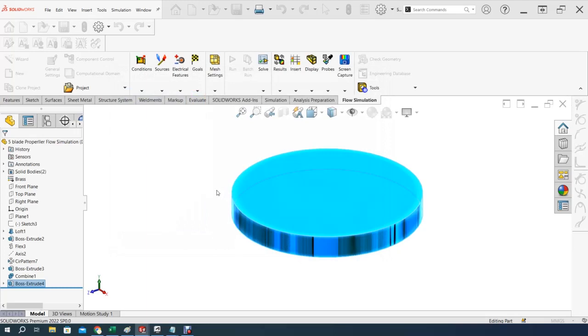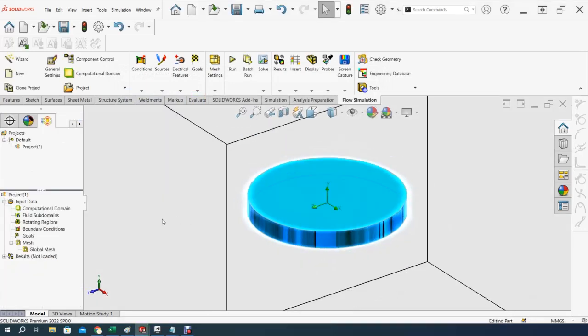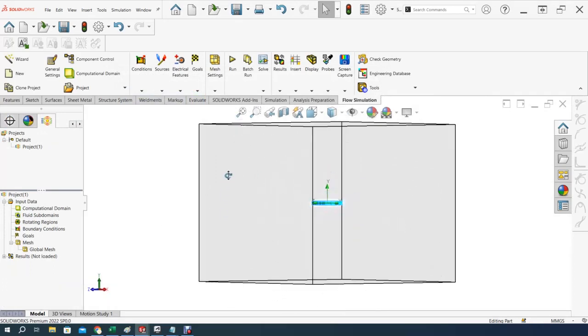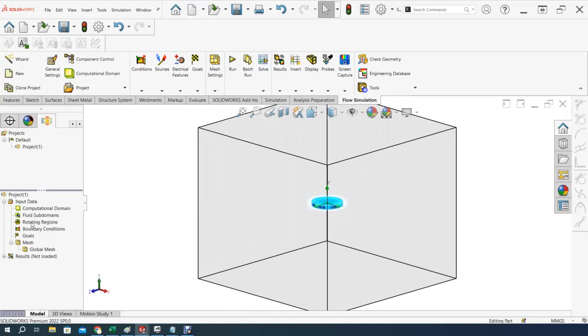Wait a little bit until the wizard sets everything. Now, that's a huge box for analysis. So the computational domain, let's see, can we get this smaller?